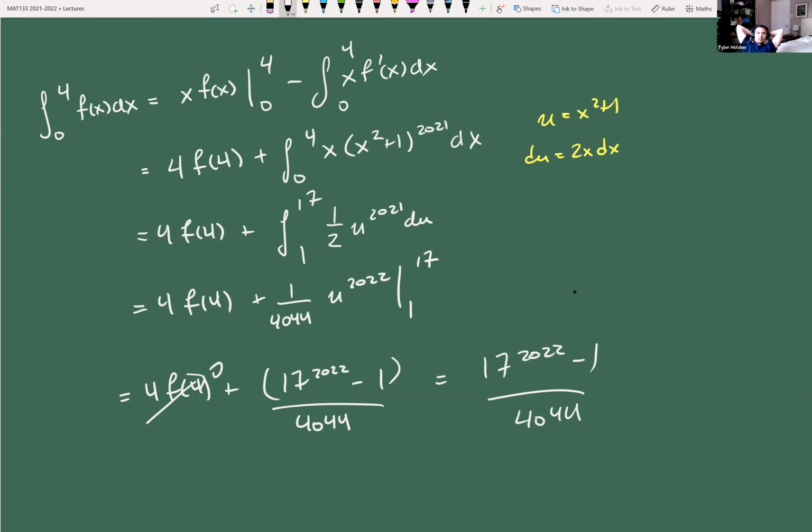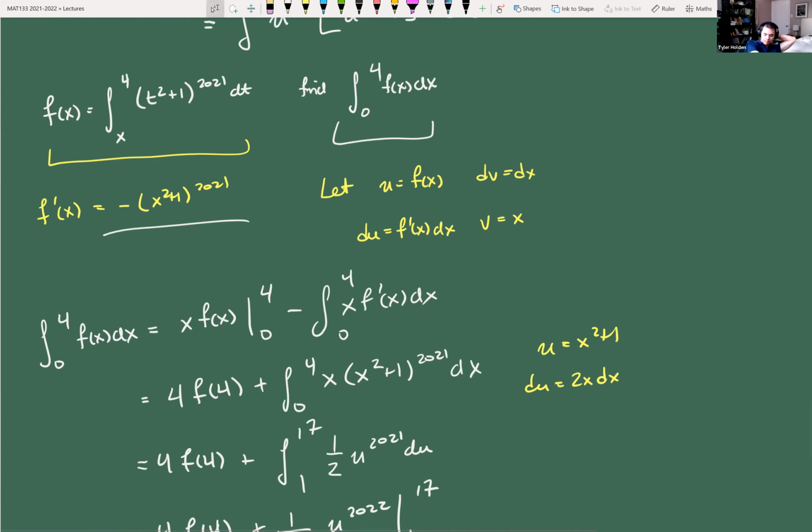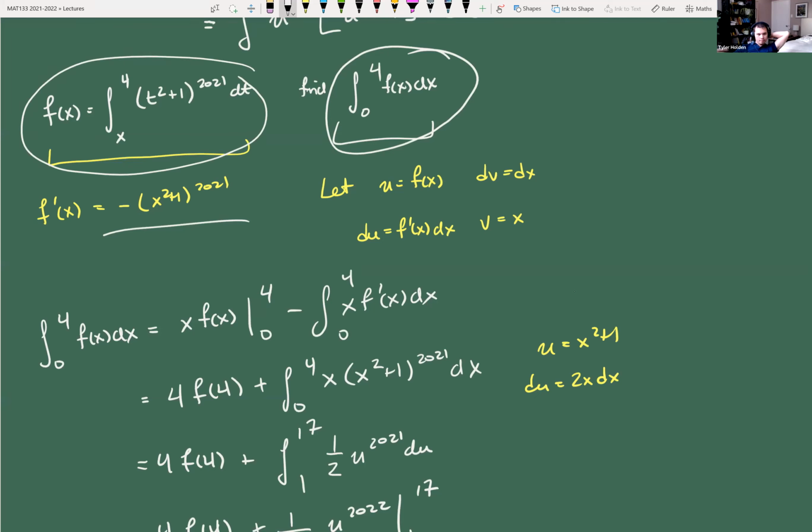So yeah, this is a little bit tricky, because you might be like, how the heck would I know to integrate that by parts? And the thing that occurs to me when I see this that makes me want to integrate by parts is to say, oh, okay, this is like the integral of an integral, right? That's sort of nasty. How the heck do I handle that? So I say, okay, I kind of want to use f prime. If I can get f prime of x to show up, I get rid of that integral, right? How do I get f prime to show up? Oh, okay, I need to differentiate f in the integral on the right. How do I make that happen? Integration by parts. So that's how that occurs to me, but this is definitely a tricky question. This isn't easy at all.